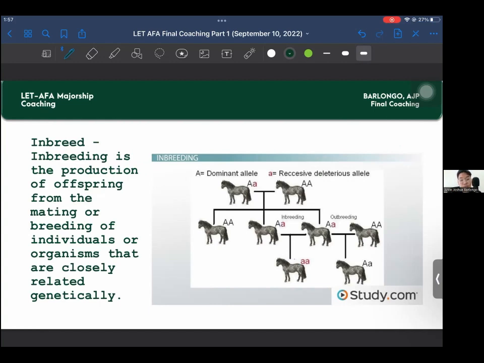So kapag sinabi natin inbreeding, ito ang pagmimate ng isang organism sa closely related na organism. That, for example, in this illustration, we can see there that we have this dalawang parents. So parent A and this is parent B. So ang nangyari dito ay si parent A, nag-produce sila netong ito, si letter A, second A, B, tapos sabi natin ito si AB. So nag-produce sila neto. Tapos ang ginawa is pinag-breed siya, inbreeding, sa organism na parehas ng characteristic, which is closely related. And in this case, ito ay kanyang kapatid, di ba? Kasi ito yung parents nila, ito yung kanilang kapatid.